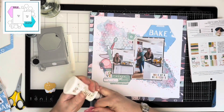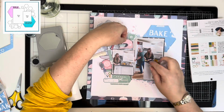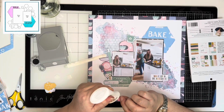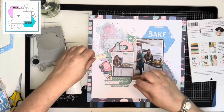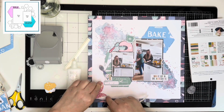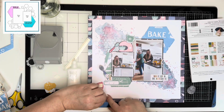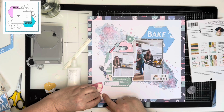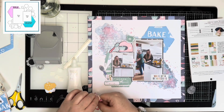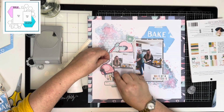And now I'm going to focus on sticking these icons down. So some of them I'm going to raise up onto foam pads, and some of them I'm just going to stick flat. So that jug at the top, the measuring jug, has been stuck onto foam pads, and then the mixer is flat, that ladle is flat. And then adding foam pads again to these scales that are going towards the bottom. And I'm trying to overlap things as well so that they all look cohesive and joined in, and just a muddle of kitchenalia, I suppose it's called, isn't it?